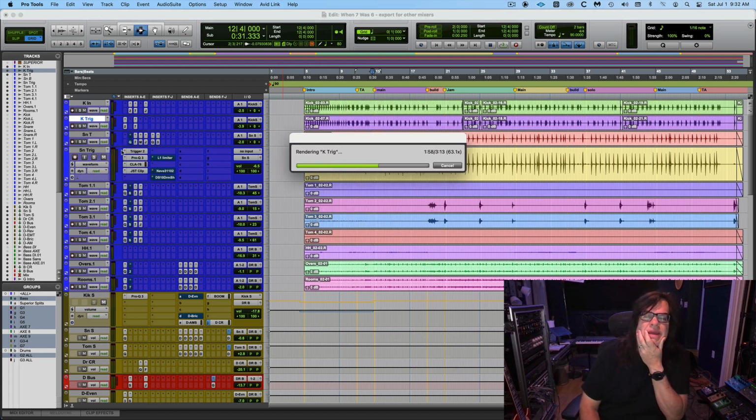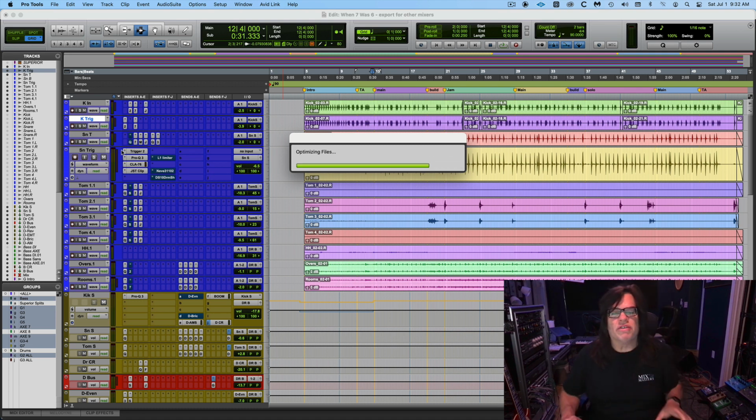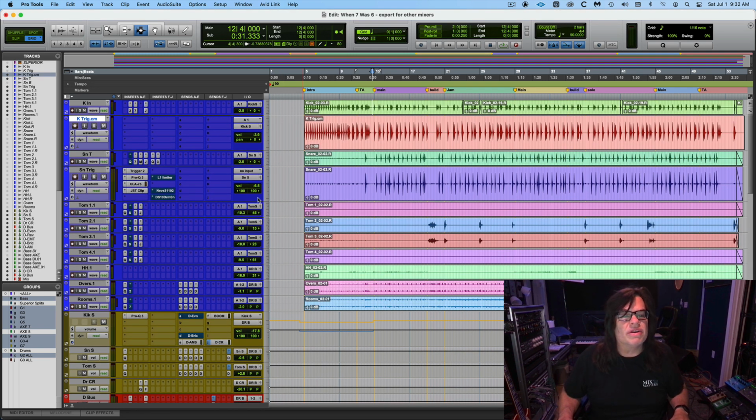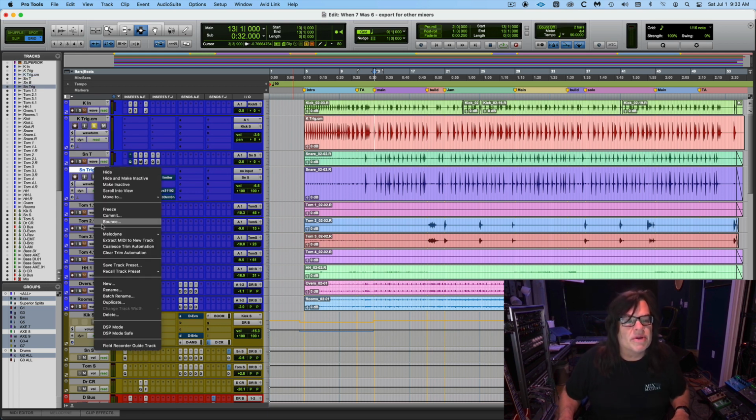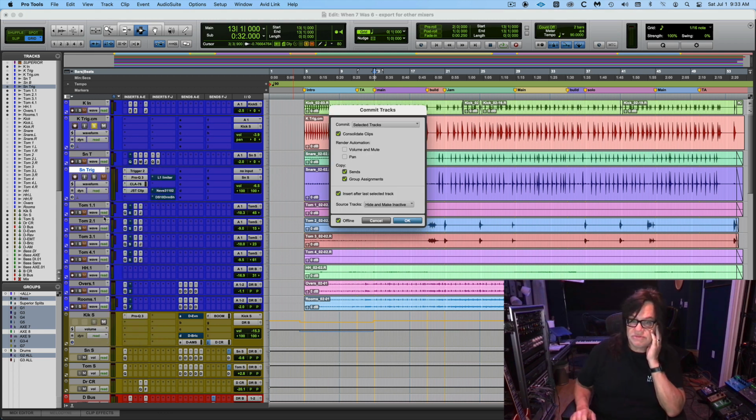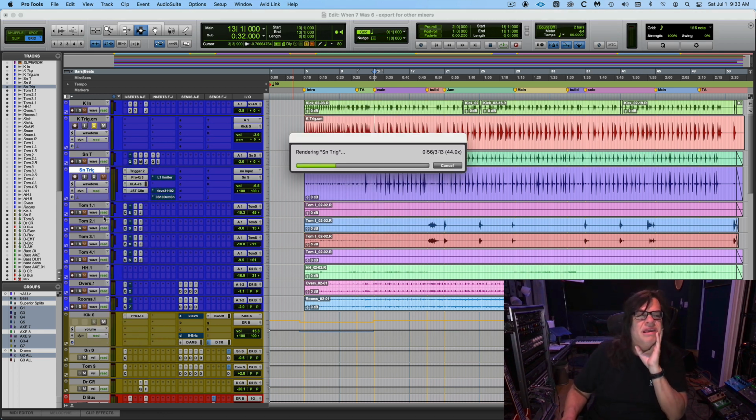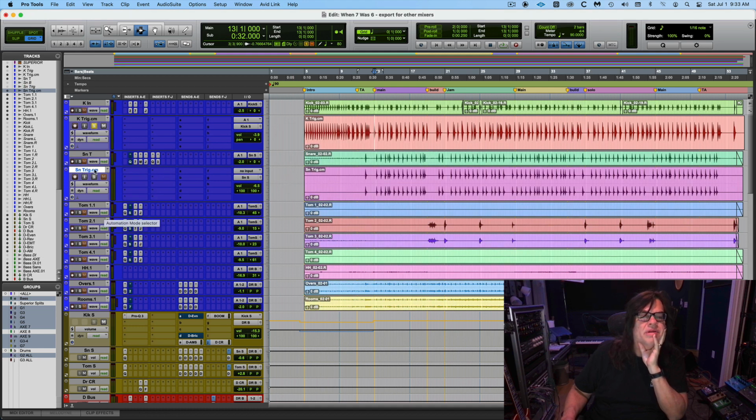And this is going to embed this in, so you're going to get the trigger too. And then you can do your own trigger. So here's kick trigger. Let's see if it worked. Here you go. Okay. And snare, I'm going to do the same thing. Snare trigger, I'm going to commit. Boom. The snare trigger.